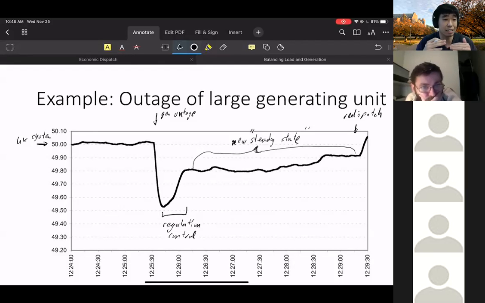So this regulation goes essentially in two steps. One is when you have a big drop, you recover to some steady state, then wait for the big action, the redispatch action, to happen. Okay, so this is the way frequency recovery goes. So humans in the loop is actually quite slow in this sense. Humans are definitely on the minute, 5-minute-ish time scale when they can make a decision.